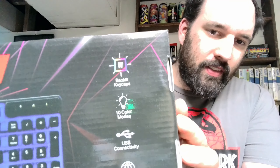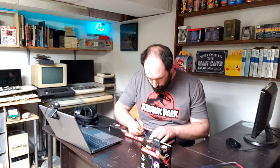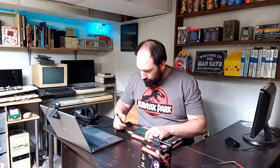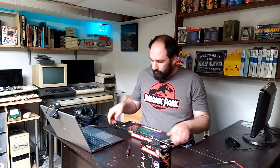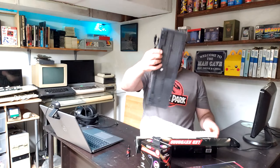Even the font is just fuzzy. All right, so let's crack her open and take a look. I'm not caring too much about the box, but I'm still gonna take my time and be gentle with it. That's a keyboard. Wrapped in bubble wrap. This package just smells weird. It just smells like cheap packaging.